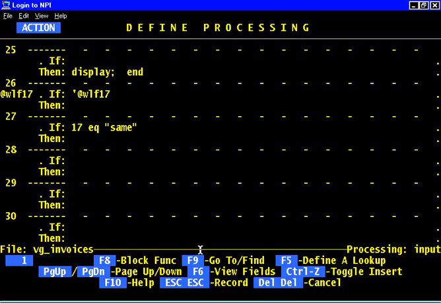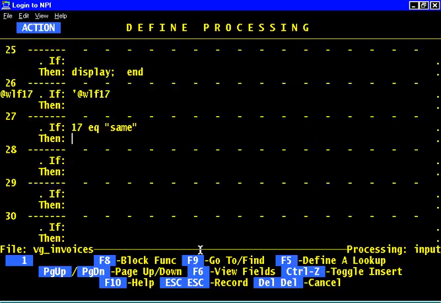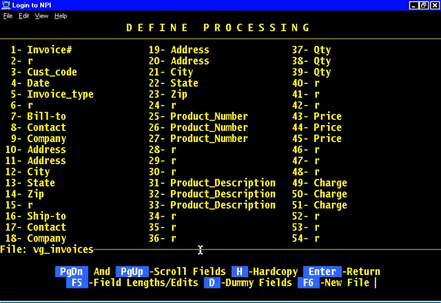We want to make all the fields in the ship to equal the bill to. Well, the bill to starts at field 8, so we're just going to say field 17 equals 8, and field 18 equals 9, and field 19 equals 10, field 20 equals 11, field 21 equals 12, field 22 equals 13, and I think we have one more to go. Let's see.